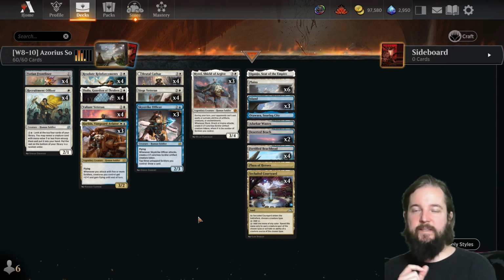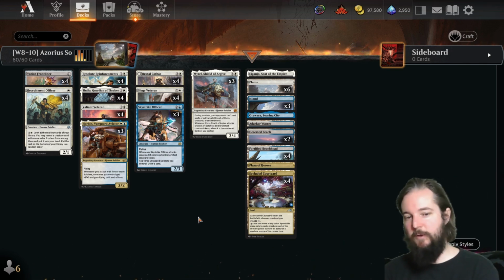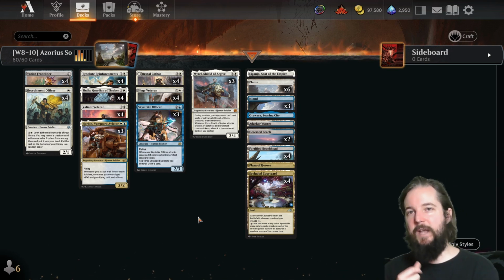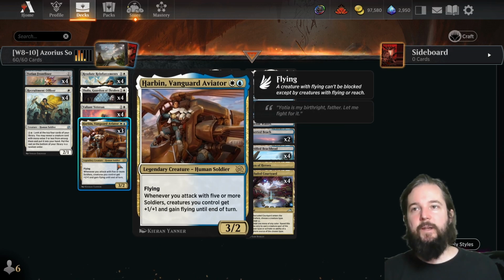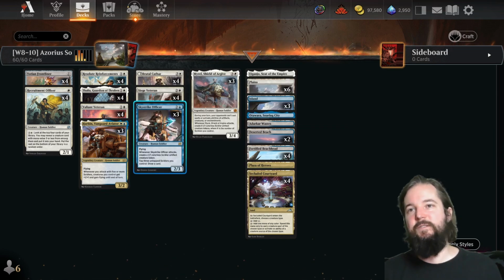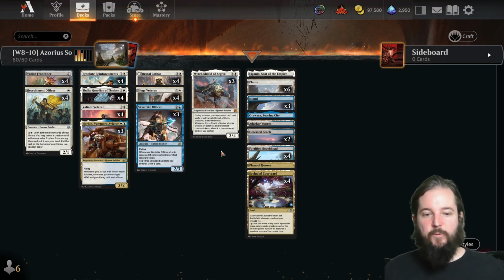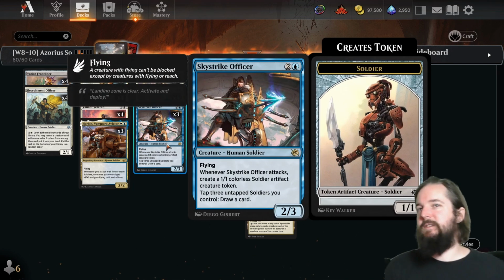One of the things that was kind of problematic with the previous list was the 4 copies of Mishra's Foundry. There were a couple of games where I really wished I had less colored mana, because especially with Harbin and a lot of these single pips, there's not a lot of room for colorless mana in general. So ditching the 4 copies of Mishra's Foundry, I like that. Ditching 1 copy of Skystrike Officer.